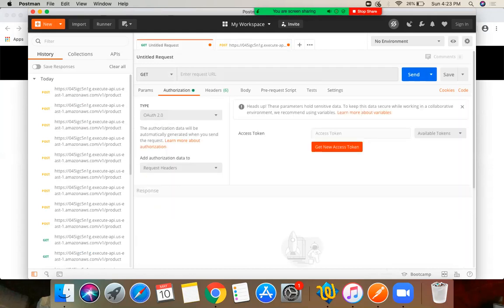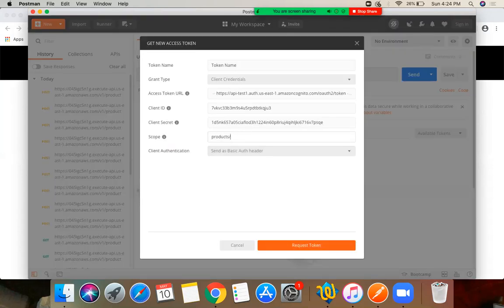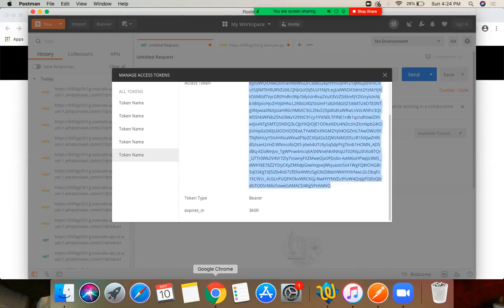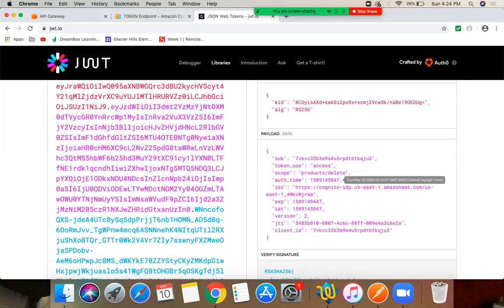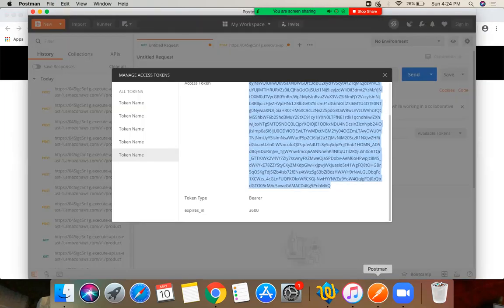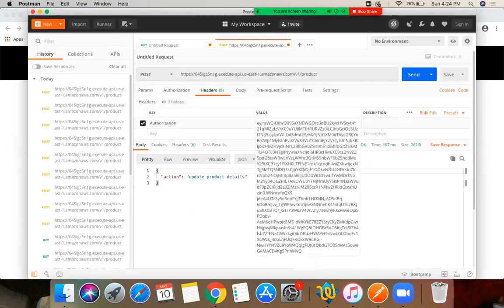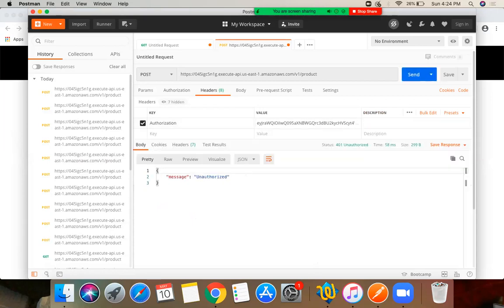And similarly, let's do the same test that we did for read. Instead of product/update, I put product/delete and get a new token. Let's verify it one more time. So we have only products/delete. So now again, go back to this tab, remove this. So you got an unauthorized error, which is expected. And if you go to get, you will still get an unauthorized error, which is again expected. But when you go to delete, you will get the response because we have not added any authorization layer on top of the delete method.